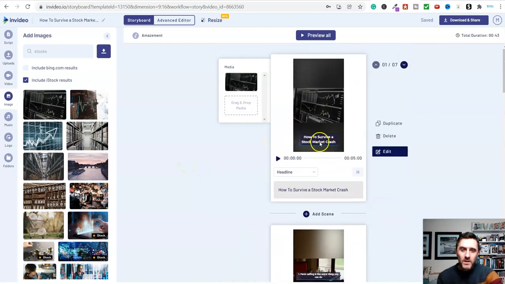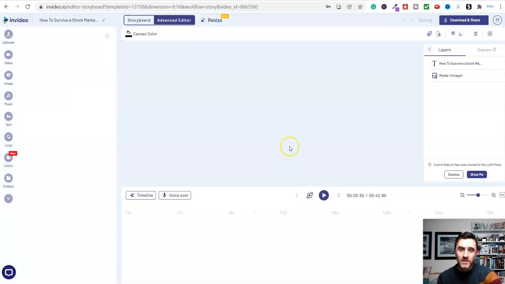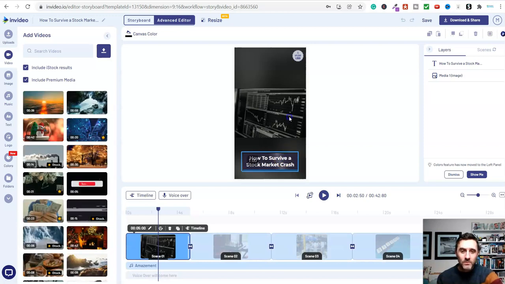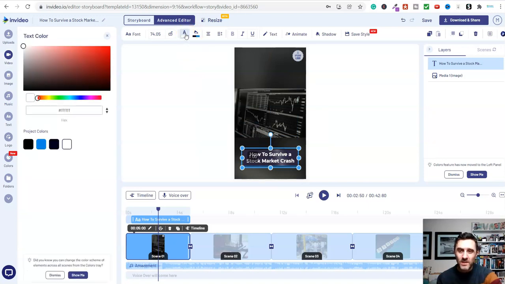The other thing you can do is, like as I've mentioned, if you don't like where the text is, you click on Advanced, and it just takes a second to load up, as you can see there. And then what you can do is you can change where you want the text. You can move it around with your mouse like so. You can change the font size, the colour. Basically, you can do whatever you want inside of it here.